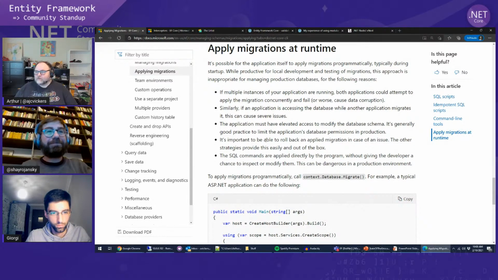Yeah, thanks for that, Shay. If you scaffold a migration that is going to drop a column, for example, we do put a warning out there when you generate that migration. So make sure you pay attention to that, because it might be something like drop column that you don't want to happen.